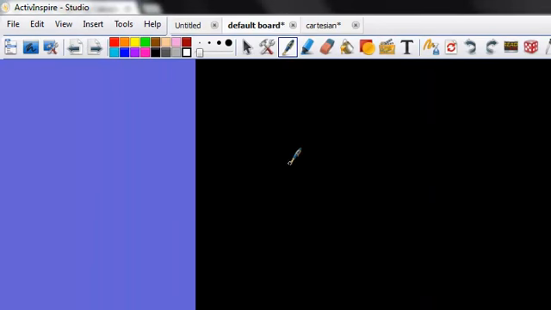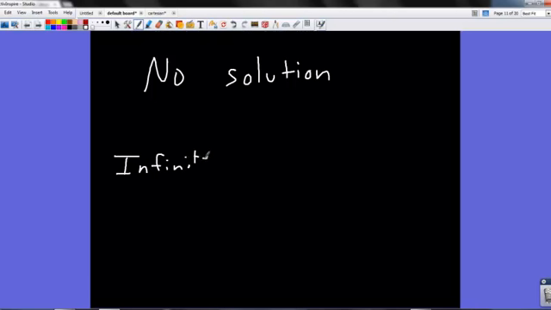So next topic we have up is not necessarily any harder or any easier. It's just tied into it. You will have times when there is no solution, and you will have times when there are infinite solutions. Now it sounds kind of weird, so let's look at each one of those real quick. First of all, we'll go with no solution. No solution basically means the lines do not cross.